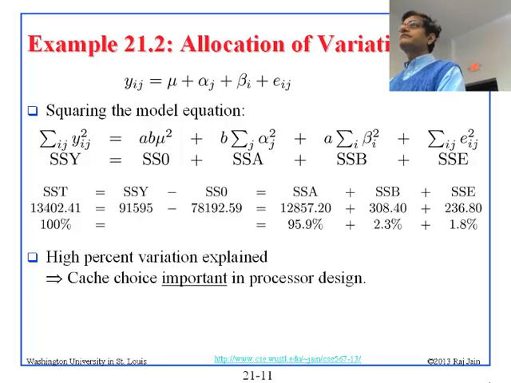I'm not sure I understand what the difference is from just using the previous technique in a 2 to the k factorial design when k is 1. What is the difference between two factors? If it is 2 factors, we will get the same answer. There is no difference. If you have 2 levels, whether you do it by this method or the previous method, you will get exactly the same answer. Right? This is now more than 2 levels.